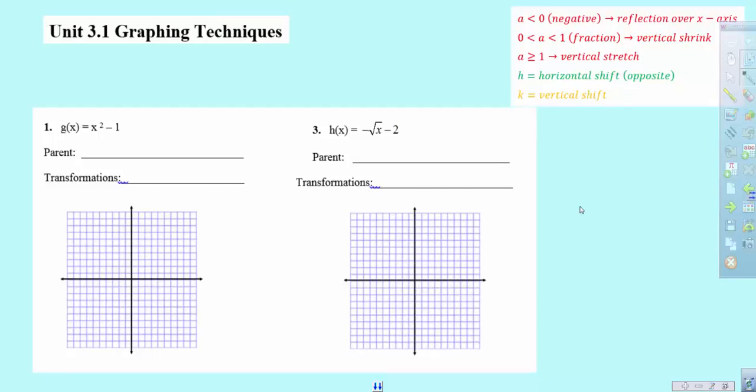Alright, so the next thing that we want to take a look at is a follow-up from the first video, and that's still looking at these graphing techniques and understanding transformations. What we want to do here is look at these and identify the parent, then identify the transformations, and then I want you to use your graphing calculator to understand what the graph would look like compared to the parent function.